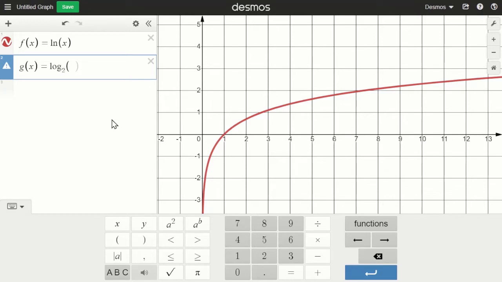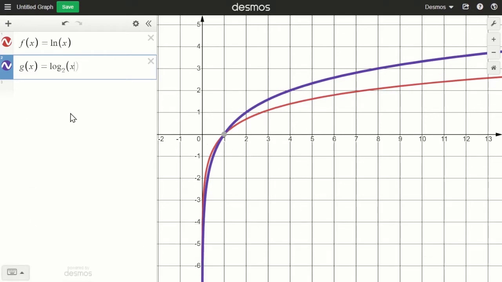Now once we're in subscript mode right here, we can just use the right arrow key on our keypad. Okay, and then that gets out of subscript mode, and hitting the right arrow key one more time, we are now inside the parentheses. Now type X. All right, and now I can hide away this typing panel, and now I close the parentheses. This graph right here in purple is now our graph for log base 2 of x, and that's how simple it is.